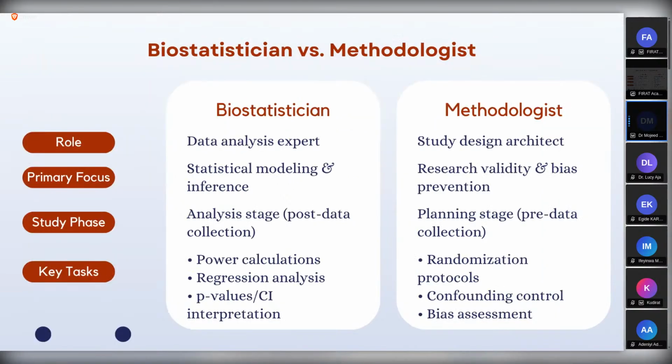So now we want to contrast biostatistician and methodologist. What is the role of a biostatistician? A biostatistician is a data analysis expert. A methodologist is a study design architect, an expert in study design. What is the primary focus of biostatistics? The primary focus is on statistical modeling and statistical inference.